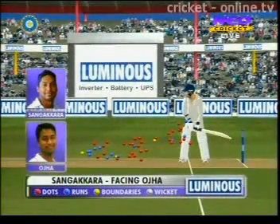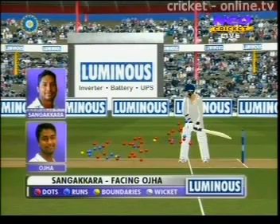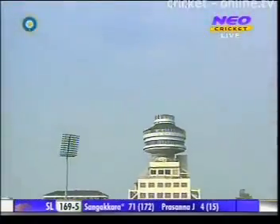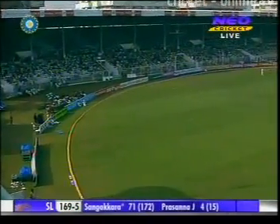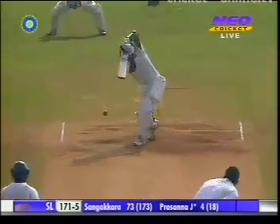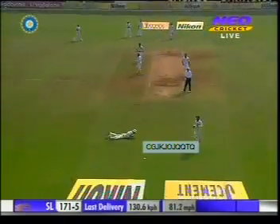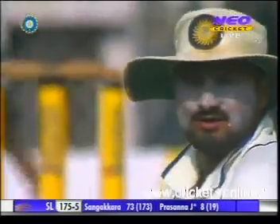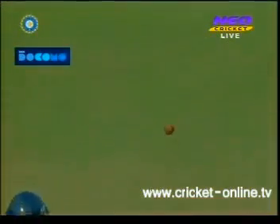Oja is dropping the ball short — everything off the back foot. Oja will learn with experience. See where Sangakara has made contact with the ball — that's where the red, blue and yellow dots are, a lot of time out of the crease. We are trying to get underneath it and clear the boundary easily. Just pick up a couple to win the over — 171 for five. Harbhajan Singh can't get to it on the very fast outfield. Prasanna Jayawardena picks up the boundary, his first boundaries of this innings, driving it well with a very good straight bat.